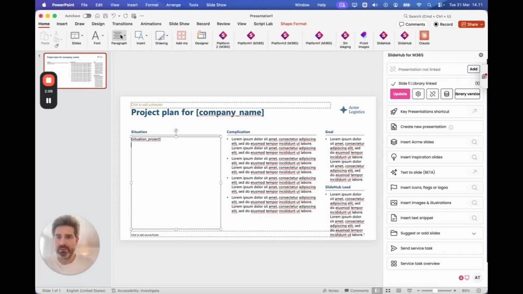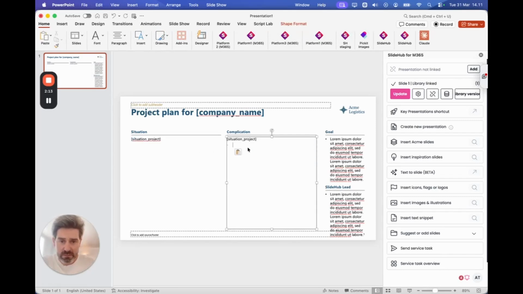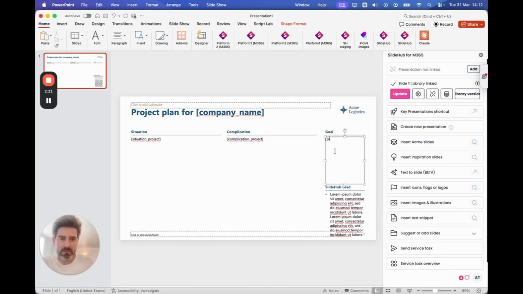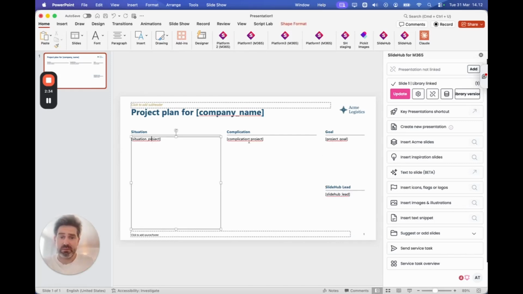To get the formatting right, I'll just do this little trick here. And then I'll do the same thing, but I'll say application for the project. Here I'll say project goal. And here I'll do something called slide up lead. Cool. So for these two things, I want rich text where people can write out bullet points about the situation communication. For the goal, I want just a simple text box, and for the lead, I want a drop down option to use these new different layout things.